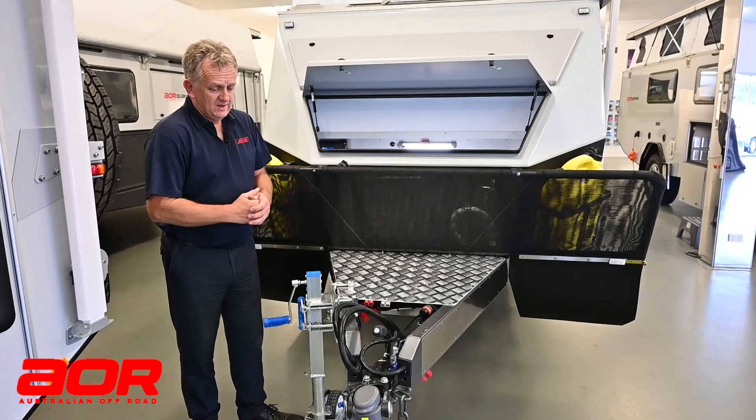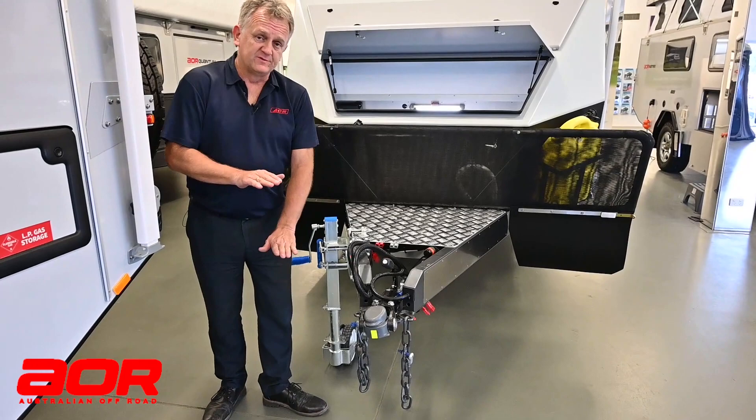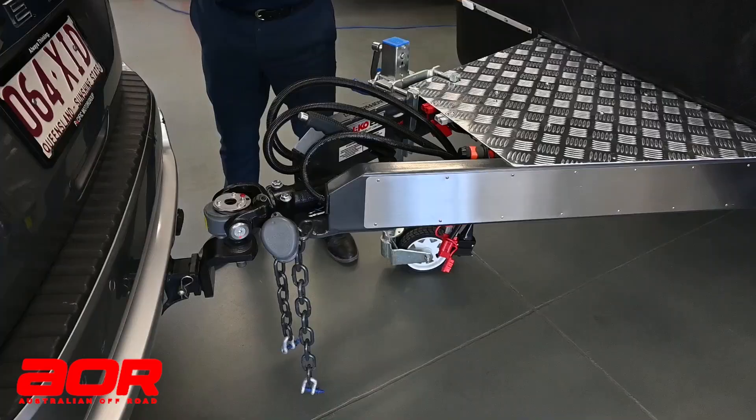In a nutshell, that's your DO35 hitch and how to hook it up to the vehicle. Critical point to go back over: the height is very important. We need to be around 500mm from the ground to the top of your tow bar tongue, to where the tow ball would normally fit. There's a little bit of tolerance, but we don't want a 50, 80, or 100mm difference, because it just won't work — it throws out all the weights and it won't tow nicely.